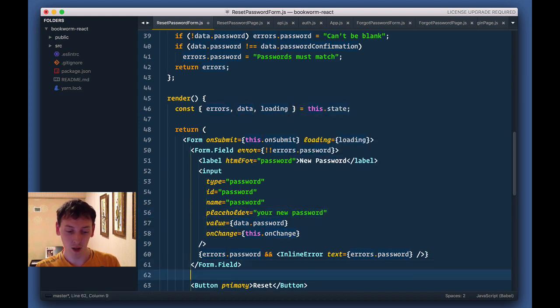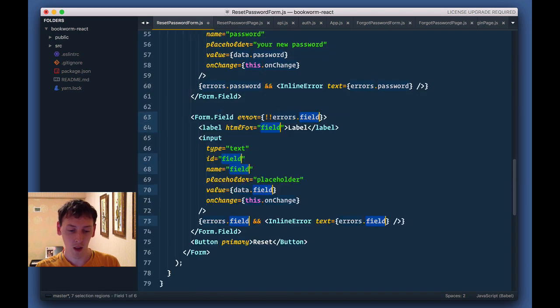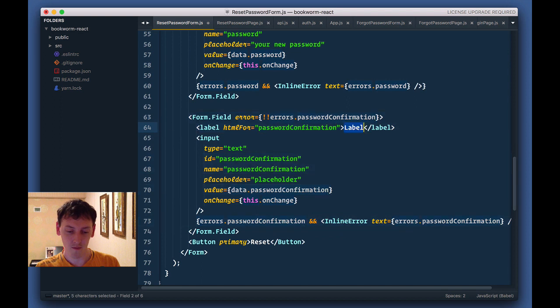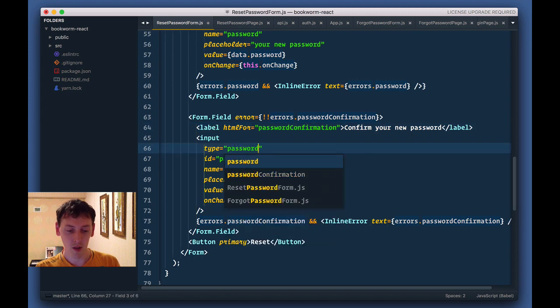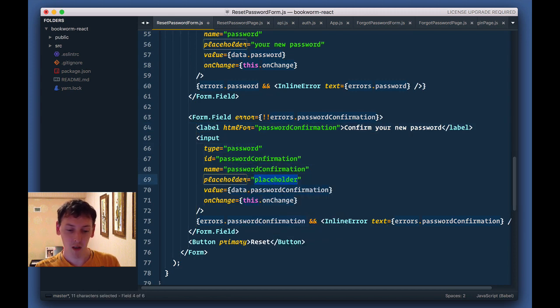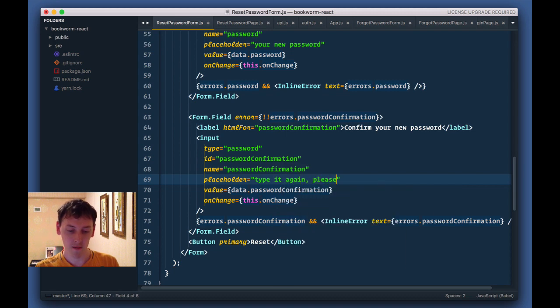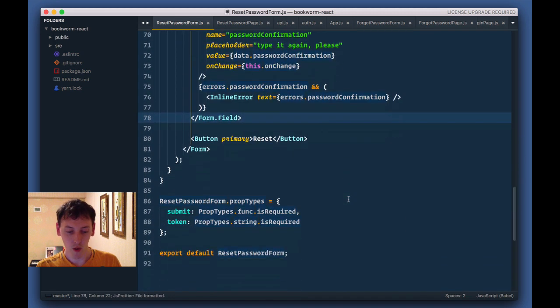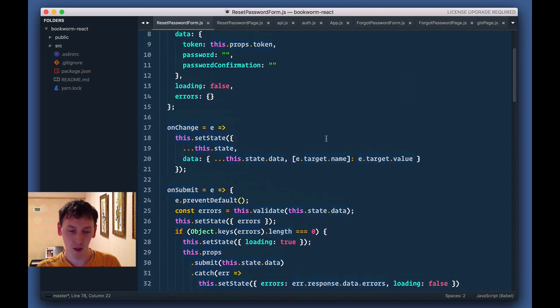On change without any changes. And the second form field is password confirmation. Confirm your new password. We'll have password here, and we'll have type it again, please. Okay, so this is our form for resetting password.